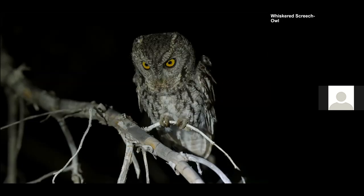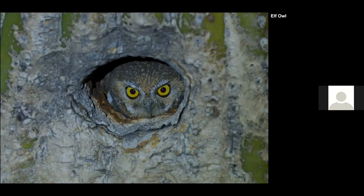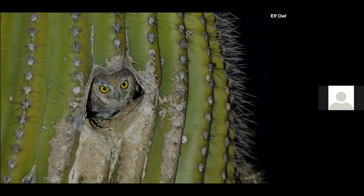At night you can find other birds in the area. There's the Whiskered Screech-Owl, a local specialty — you can see all the whiskers. And in Florida Canyon, there was an Elf Owl in a big saguaro hole. It's incredible that cactus — woodpeckers make holes and then so many species use those cavities for nesting. You can see all the thorns and the owl peeking out.